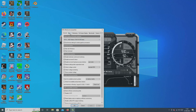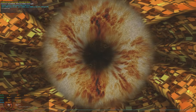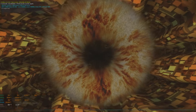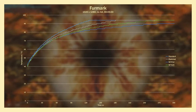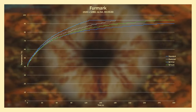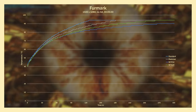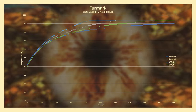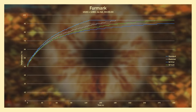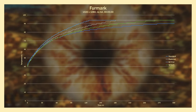One thing to note is that custom fan curves are necessary for these. Let's look through the numbers. Furmark is a stress test that represents the worst case scenario for each setup. Looking at our noise-normalized temperatures — it hit hard, just 2 minutes in. In fact, they all did. But restoring the card sees it held back up to the 3 minute mark, and the A15s at 4 minutes 20 seconds. The P12s provide the best cooling in this scenario, reaching the limit 6 minutes in.